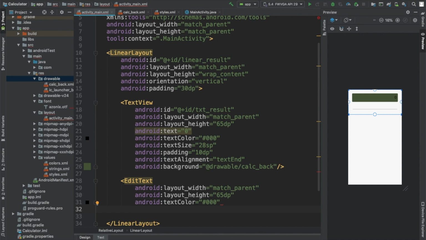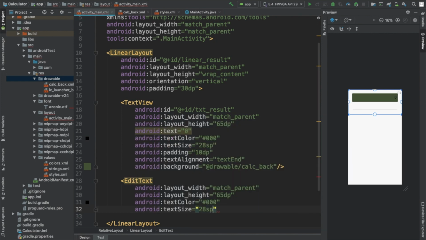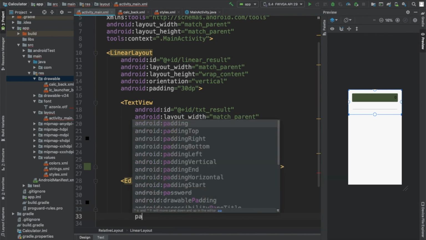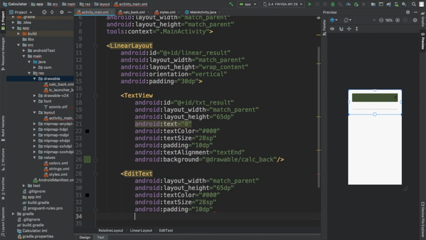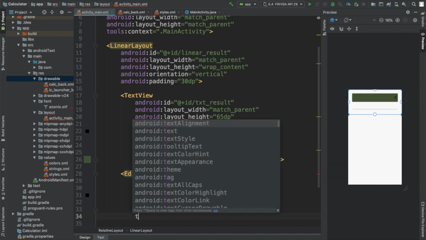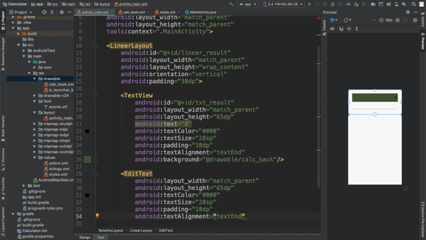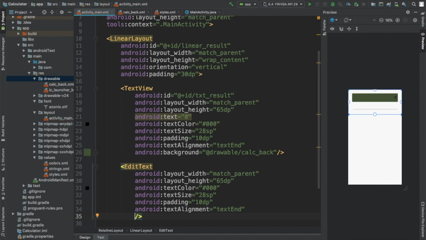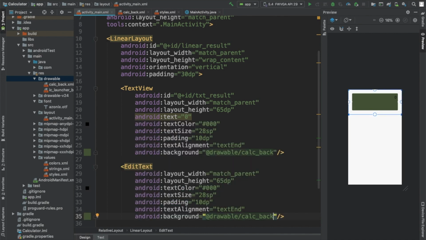There won't be text there, so there'll be text size. I'm going to use 28 sp. I'm going to give it a padding 10 dp. I'm going to set text alignment. Should be text end as well. And I'm going to set background too. Okay.